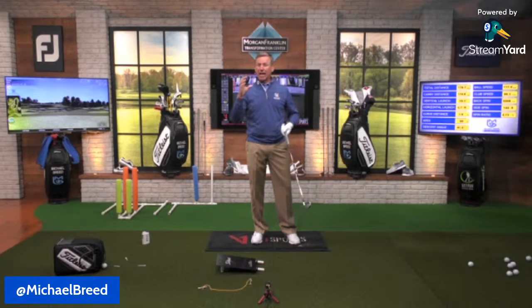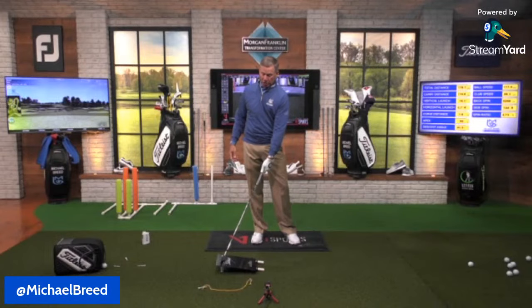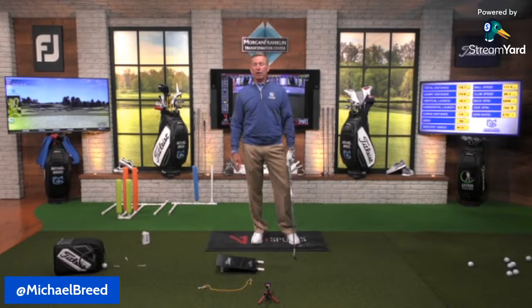And then finally, the last part, maybe the most important part, is the imagery. I want you seeing the club going downward, not along the ground, and certainly not up or away from the ground. So it's downward. Every golf swing has downward, along, and up. And to get ball first contact with an iron, I want downward. I want that thing moving downward. And that's the whole purpose of that drill with this club gliding along the clipboard there.